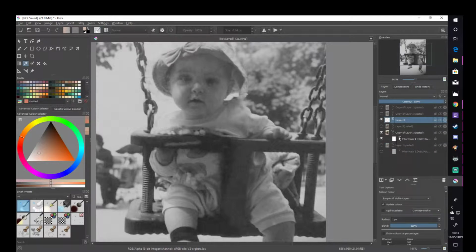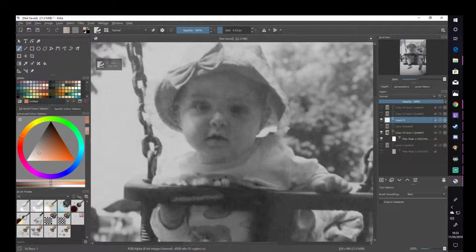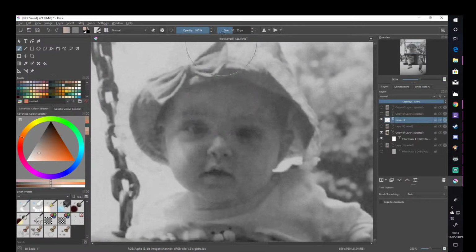Now, obviously, retouch colour is never going to be as good as normal colour, but we try our best, don't we? So here we go. We're going to switch back to a brush. That's what we've got here. This is going to be extremely crude, guys. I apologise to this poor child or the owner of this photograph. So I'm going to quickly colour this in right now to demonstrate something. Sweet. And as I say, you'll do a much better job than this, and this is really, really so crude. It's unbelievable.